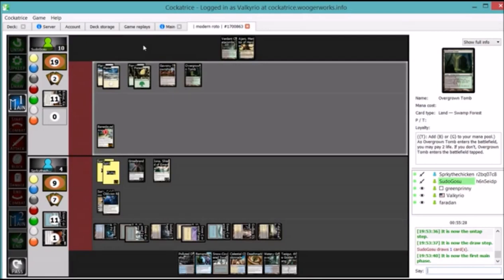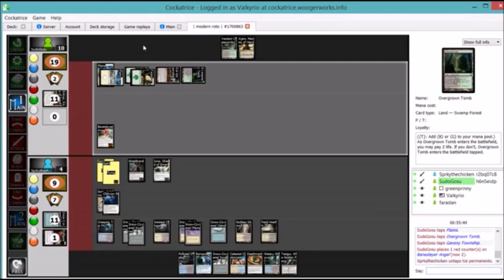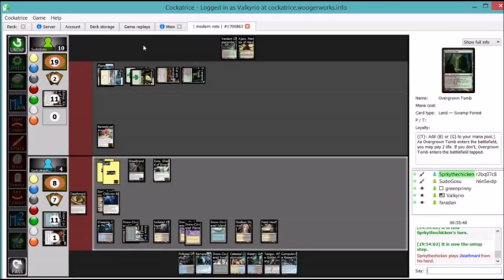Mentor of Heroes, pretty good. But I'm assuming Iona named either green or white. Yeah, just townshipping. Oh. And the anticlimax. Deathmark. So sad.